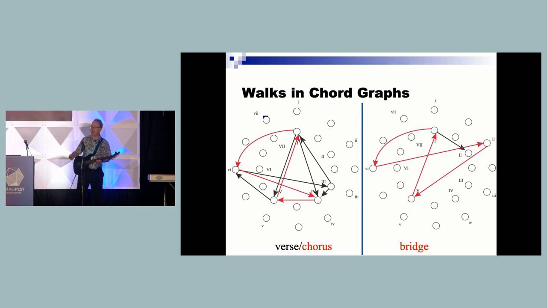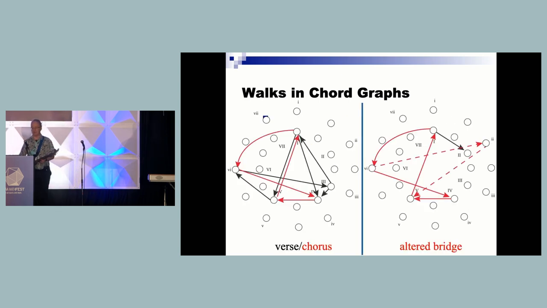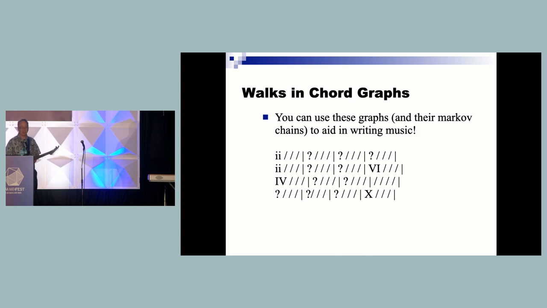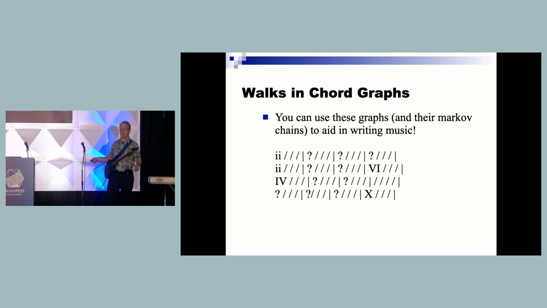And I think of this in my music writing. So I'm going to skip ahead a little bit. Let me show you some examples. I've actually used this to automate the process of helping me to write songs, chords for songs, and riffs for songs. I can choose the start and end point. That's part of my algorithm. Choose the start and end point for different little chord progressions, and then I generate them rather randomly, with conditional probabilities, for the chords in between. So I've chosen the 2 minor chord in 2 places, then the 6 chord, and then the 4 chord, and then the 10 chord. I left the rest blank, and I had the computer tell me what chords to play.